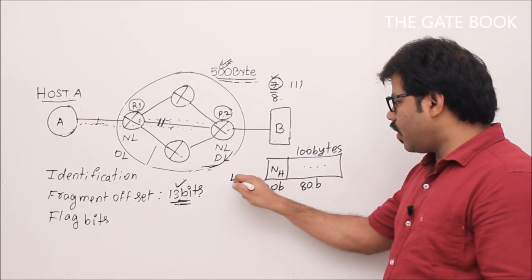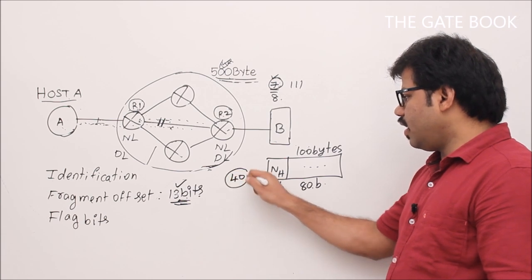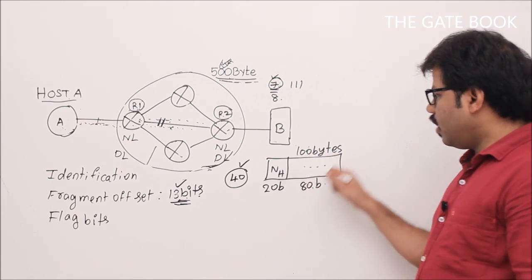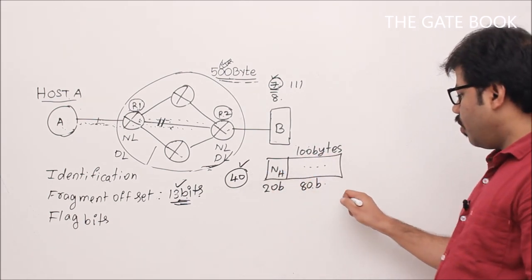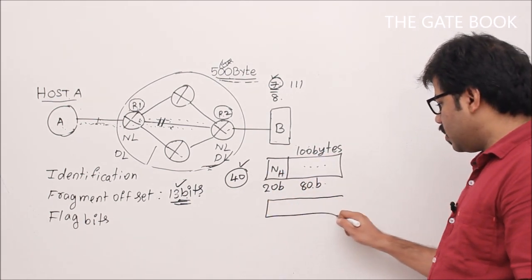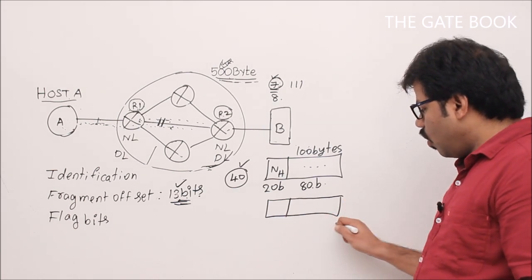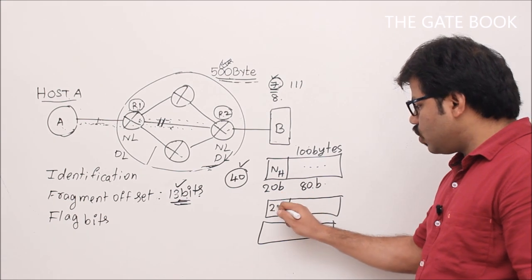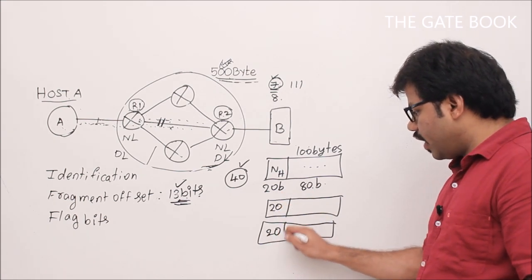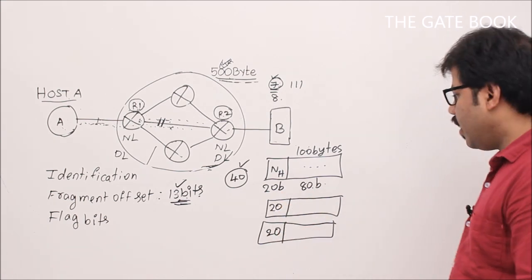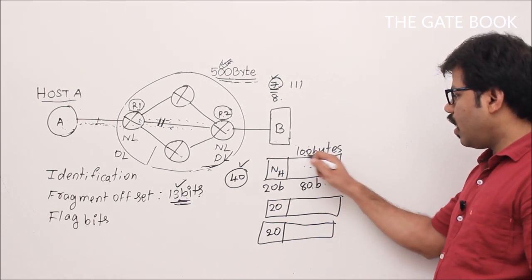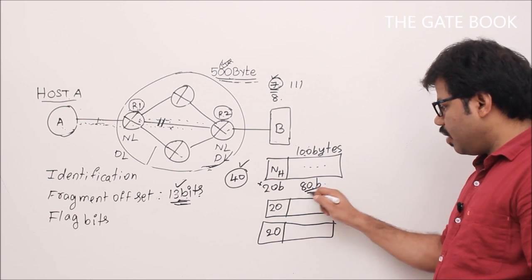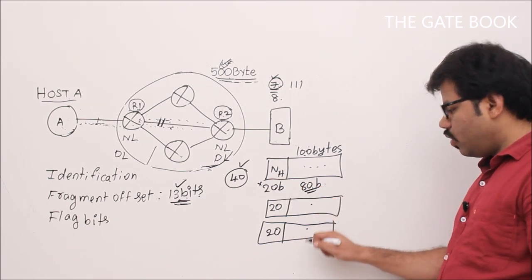Only the number is important. The data link layer said you have to supply 40 bytes of data. Now we will see how many parts this 100 bytes should be divided into. One possibility. But remember one thing, how many fragments you make doesn't matter. In each fragment, this 20 bytes has to be copied, because that is the network header, which is important. Now what remains? We have overall 100 bytes, out of which 20 bytes is the header. The remaining data is 80 bytes. That 80 bytes should be divided into fragments.